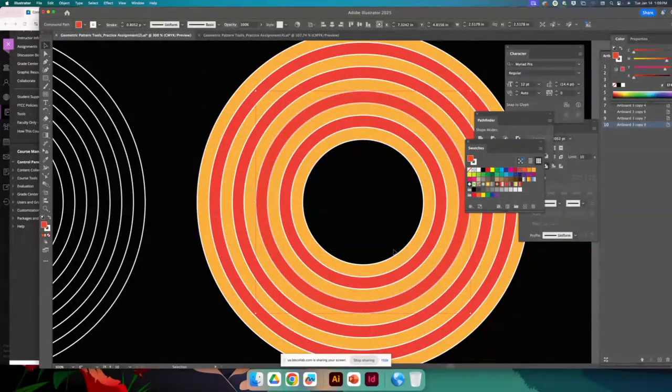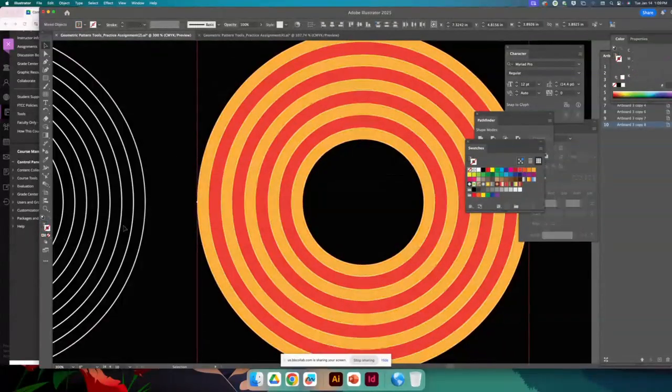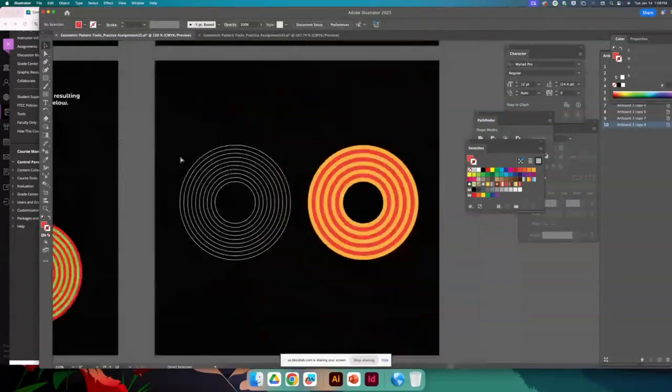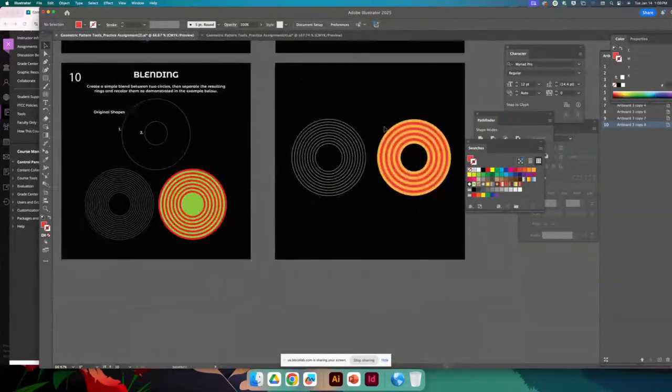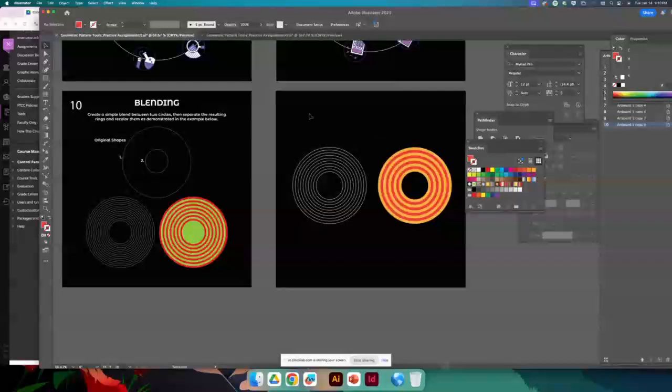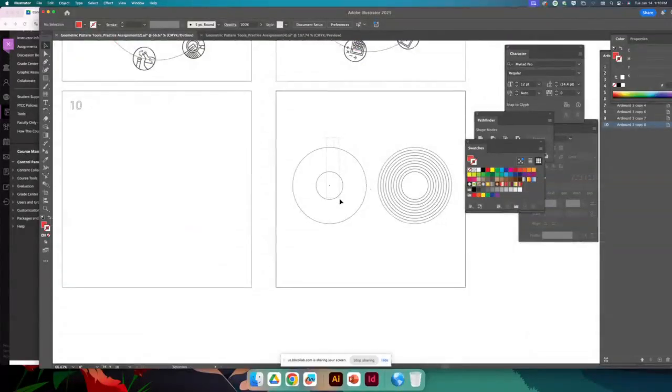And you can do whatever colors of the rainbow you want. You don't have to do alternating the same. I'm going to get rid of the stroke so we have a nice solid color. That's beautiful. That's a geometric pattern by itself right there, right? Really beautiful. It's as close as I can get to that. And I have a blended one right here, and I also have the one that is separated. That's what I want to see.